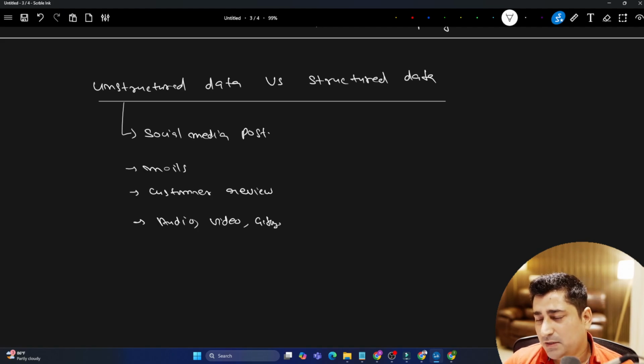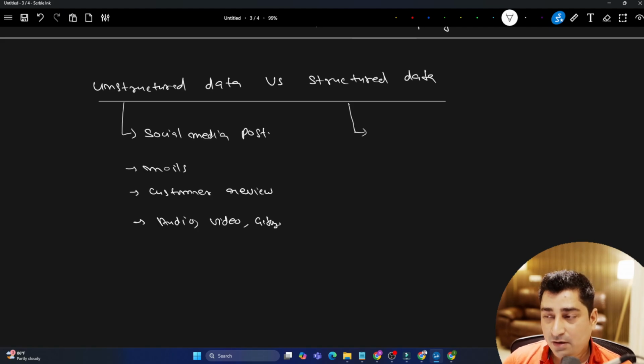Now, what is the meaning of structured data, by the way? A simple example I would like to give you. I think you all have seen an Excel sheet, right? In an Excel sheet, there will be a column name, and inside the respective column we try to fill in all that information as per the column headings, or the column names given to us. That kind of data is basically called structured data.